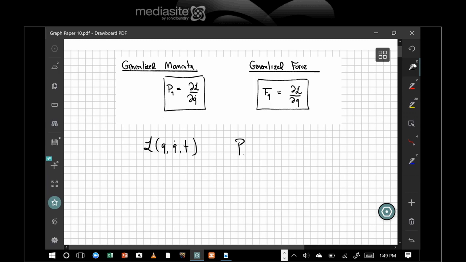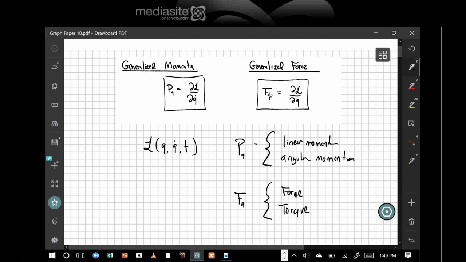Now, in reality, that generalized momentum, P sub q, may be a couple things. It depends on the problem. It may be a linear momentum, or it may be an angular momentum. It just depends on the problem. Or it might be something fictitious that looks like a momentum. Likewise, we're going to have generalized forces. My generalized forces, for a specific problem, may be a real force, or maybe a torque. Again, we're going to see these things in specific problems.